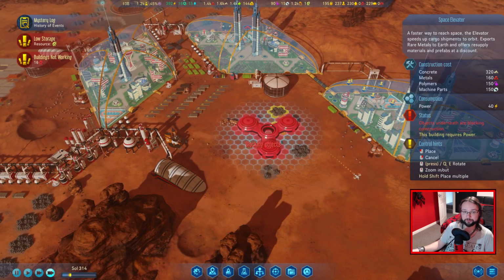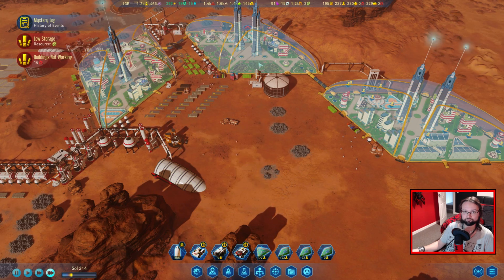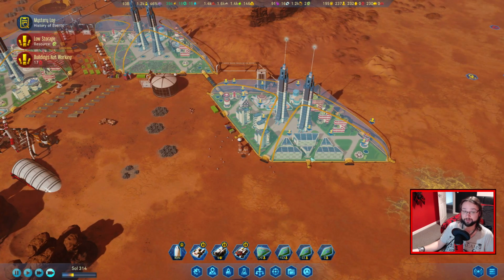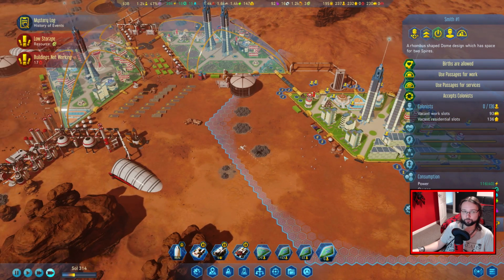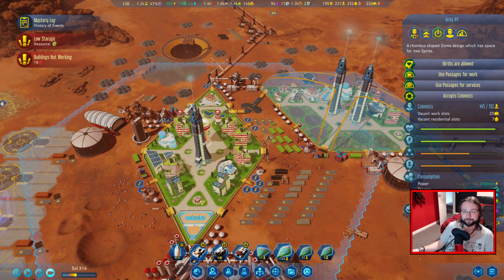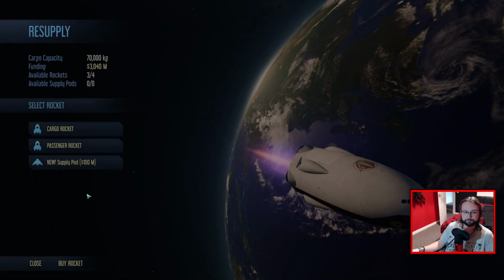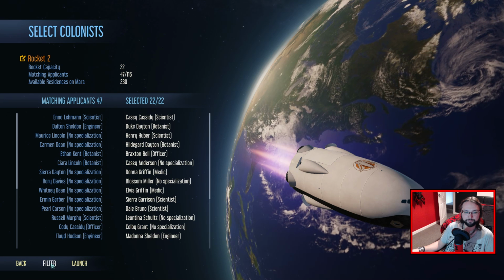Polymers, we're nearly there. Machine parts, we're actually quite low on. 13, 3.3. Again, they will be fine once this dome gets started. Yes, I know exactly what I just did. We need more people, don't we? Right. Passenger rocket, let's go to the filters again.